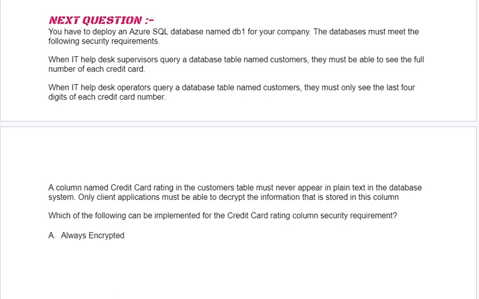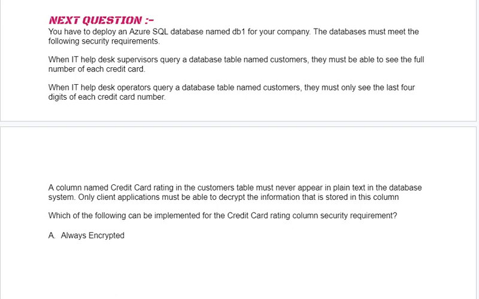Next question is, you have to deploy an Azure SQL database named DB1 for your company. The database must meet the following security requirements. When IT help desk supervisors query a database table named customers, they must be able to see the full number of each credit card.